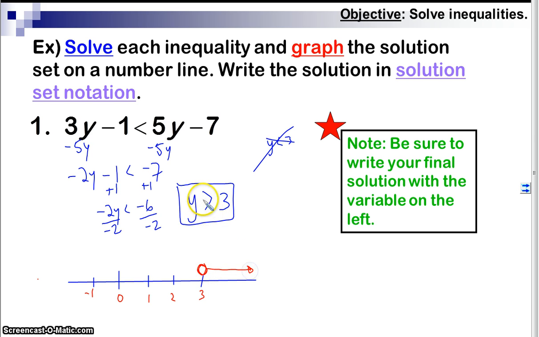A lot of times these things point the same place as long as your x or y is on the left side. It's an open circle because it's greater than, it doesn't include it. If it's greater than or equal to or less than or equal to, it's closed, meaning that it's equal. It could be that number. Open meaning it might not be. Okay, so let's take a look at another example.